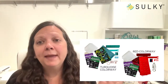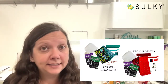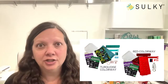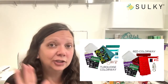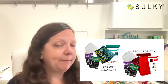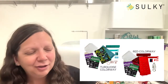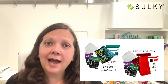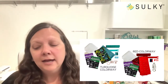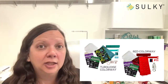Yes, this is made entirely in the hoop of your embroidery machine, and you do need a 6x10 hoop or larger to stitch this out, especially if you're making the largest bonus size that is exclusive to this session. So if you have one of the bigger, newer phones, you're going to need that bonus size. You will use the cutting instructions for the 1H size. The 1H size is the largest size that comes in your original set of files that you get when you register for the course. And then your bonus size is just a little bit bigger than that largest size.